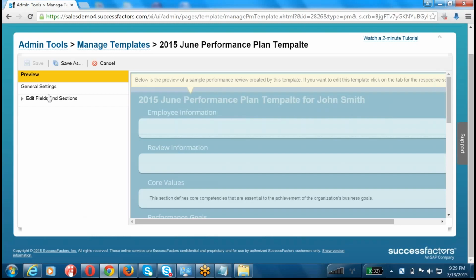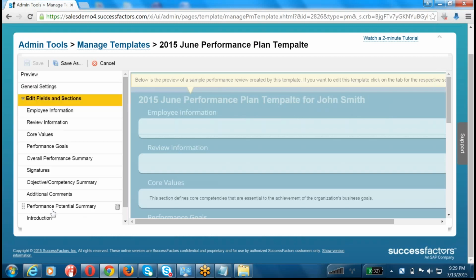Say when an employee is looking at their performance plan template, you can see all these sections, right? Say the employee is not supposed to see, let's say, the additional comment section. You cannot hide this additional comment section if you configure the template from your instance, I mean without using the XML file. But if you want to hide it for the employee, whereas you want to show it for the manager, you can do that when you configure it from your XML file. I have that in the agenda, probably today, or if not, in tomorrow's session, we'll be working on that, Samir.